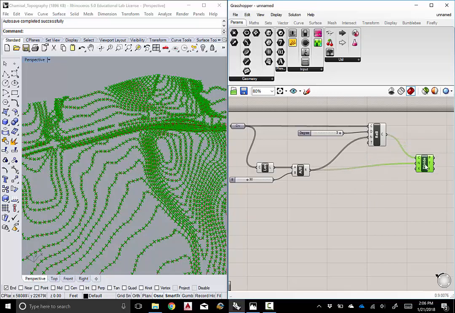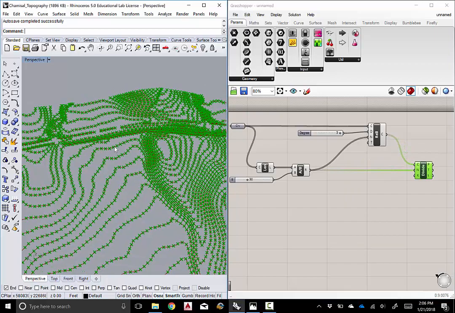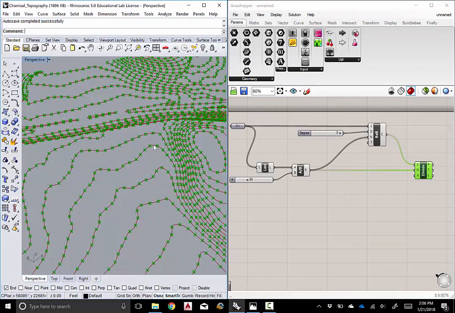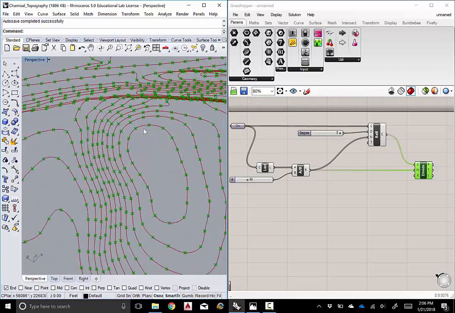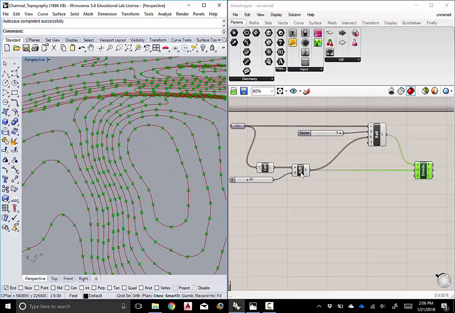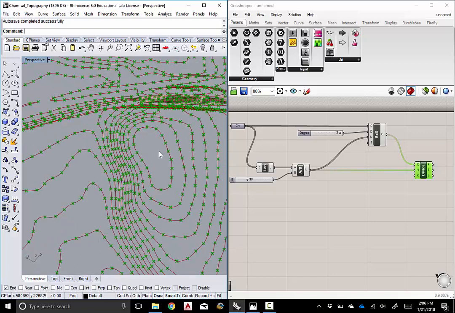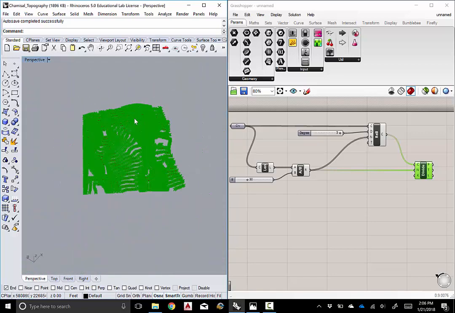And you can see that in my doing that, I get a series of points that are much closer together on each curve. And also, because we used the length in this divide, I can see that on long curves, the spacing between points is the same as the spacing between points on short curves. So I'm going to get a nice smooth surface out of this set of points.